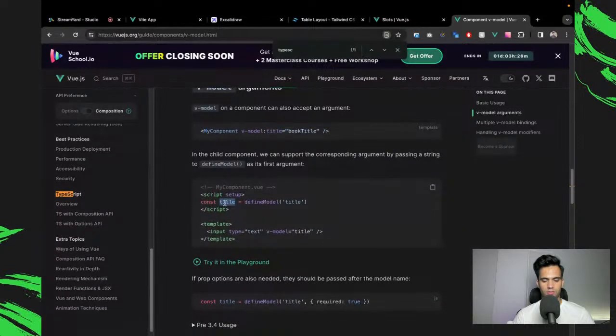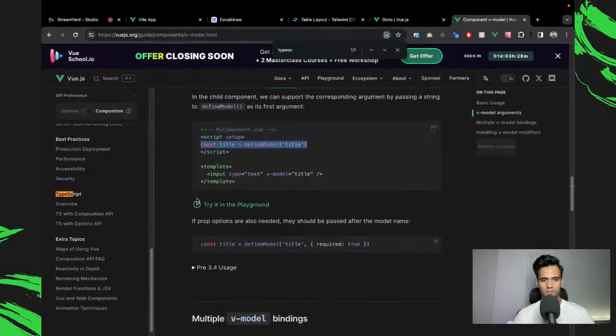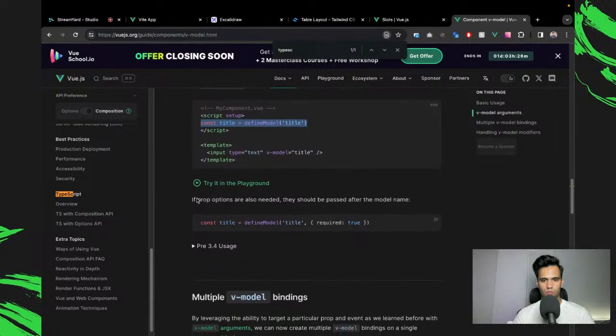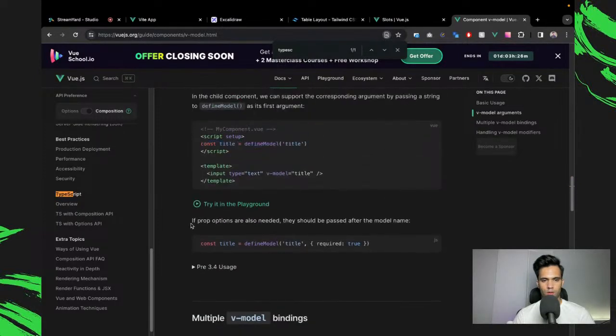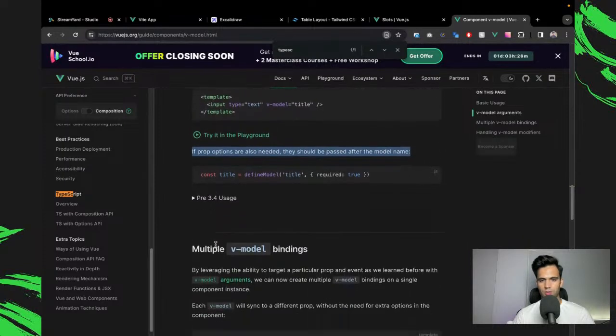Title is equal to defineModel title. Do I need to explicitly tell it? If prop options are also needed, they should be passed through after the prop name. Okay.